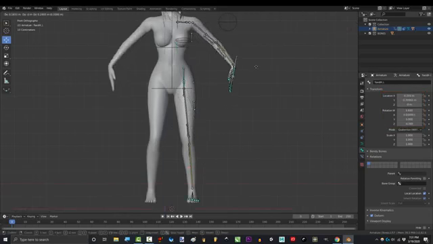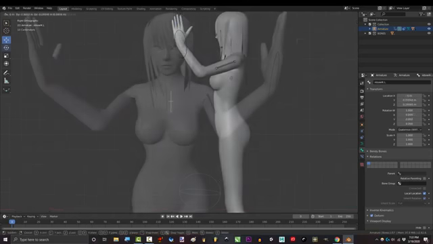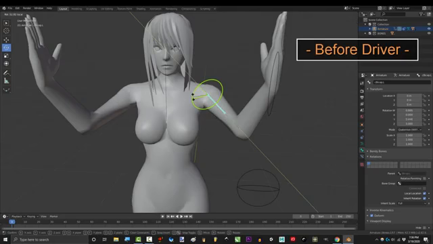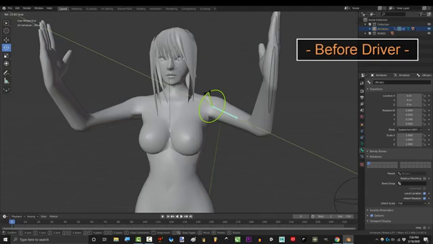Now, if you don't like drivers, you don't have to use them. You can have correction bones without drivers. If every time you move the arm like this, you want to manually rotate your correction bone, then go for it. I think it's a giant waste of time, but it's your rig. Just do what's best for you.